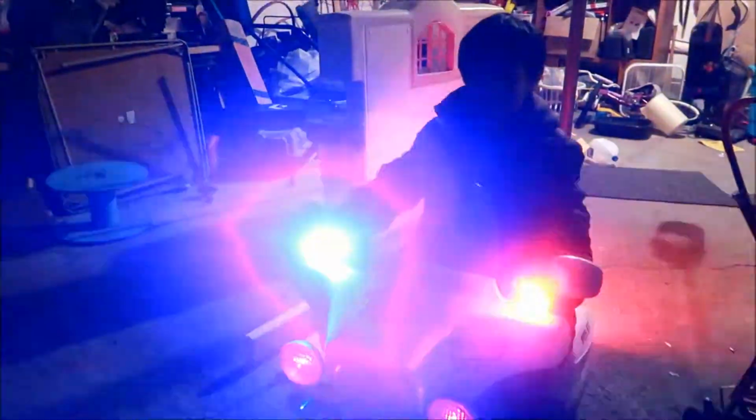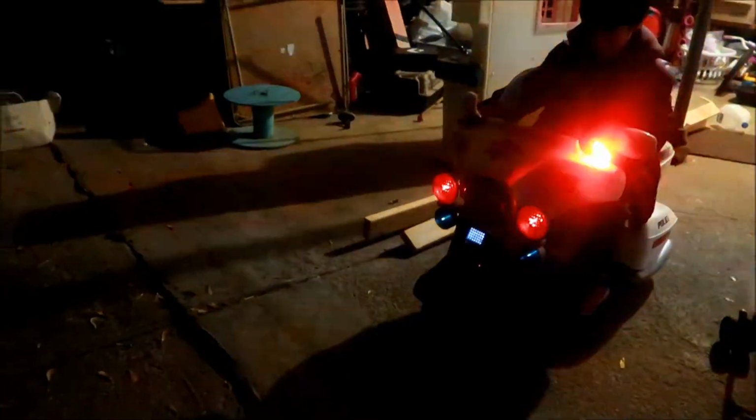So guys, it's time to test it in the night. Let's go. Why is this one black? You can see, it's already like a real car. But let's actually test it. I'm gonna take a little spin, but not all the way, because it's too late at night. I don't want to go all the way. So let's go.